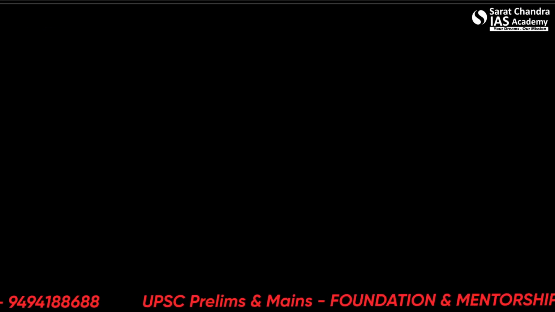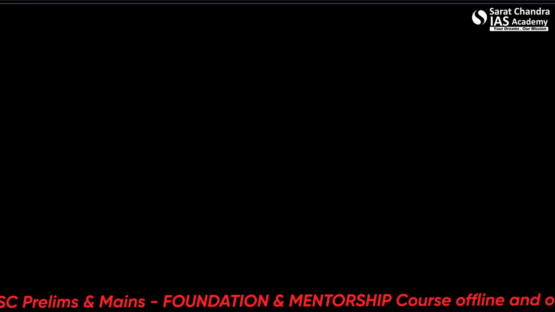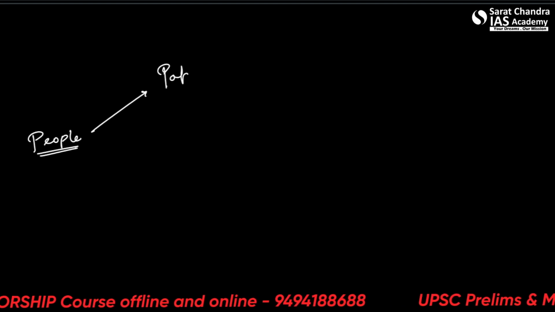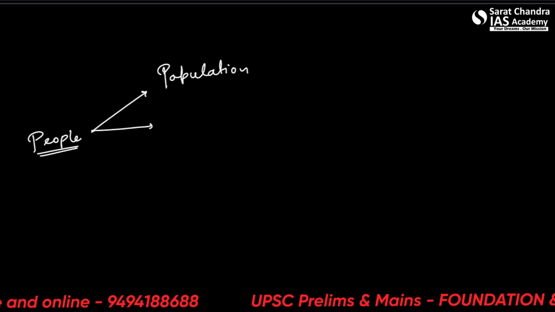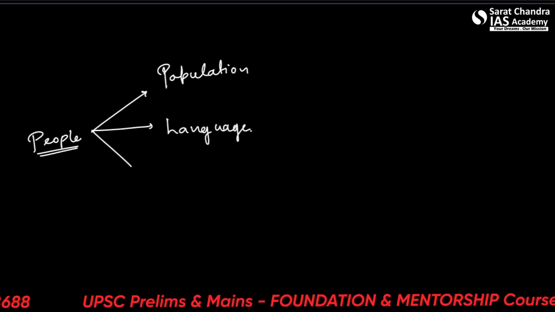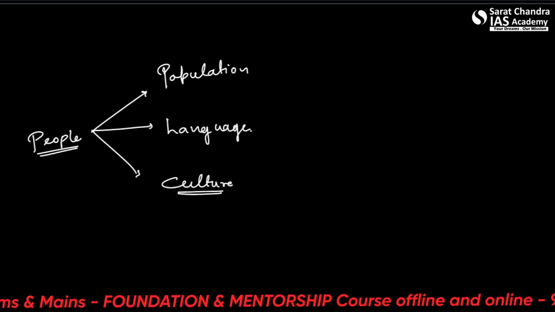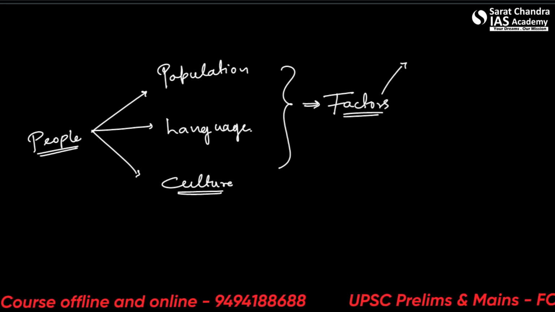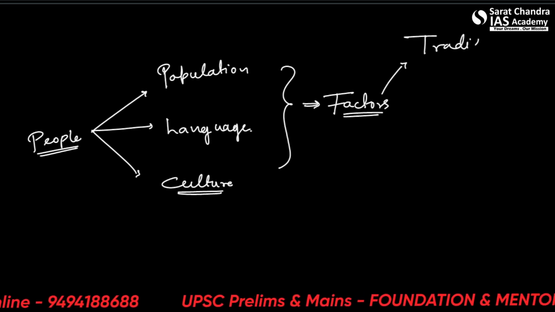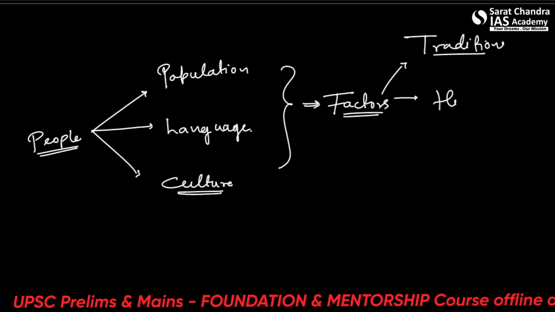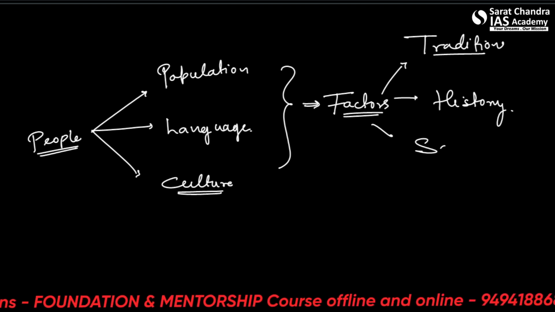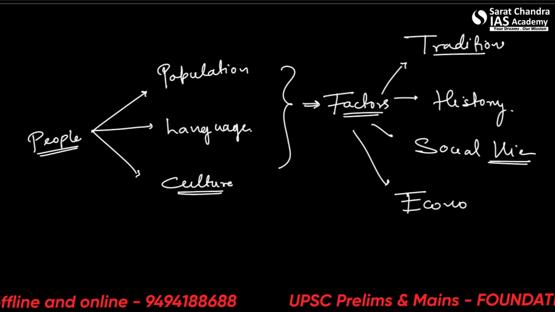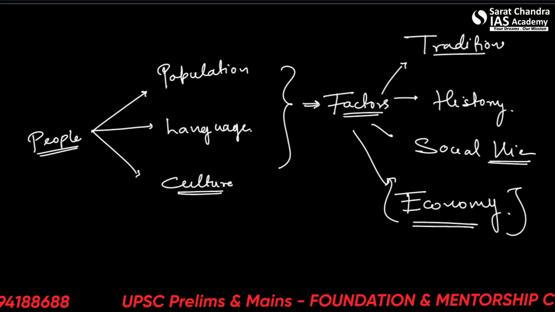Alright. So let us see one thing here, which is of foremost importance. Whenever we talk about people, their identity is defined by, one, their population; secondly, their language; thirdly, their culture. Now, all these things are decided by various factors, let's say their traditional ruling structure or their history, how their society is formed or social hierarchy in the present times, foremostly their economic means of sustenance. This is the main thing in any identity crisis.